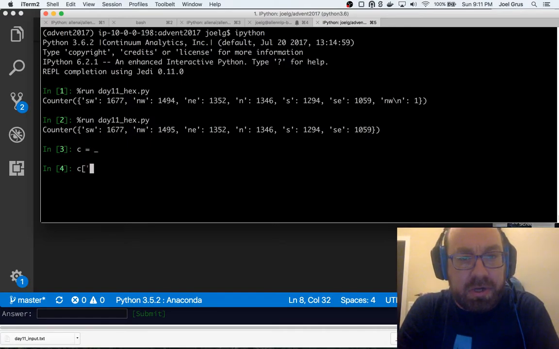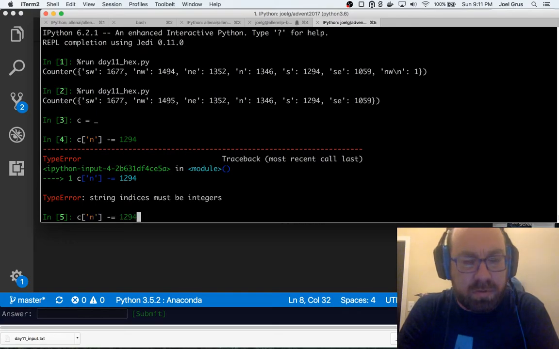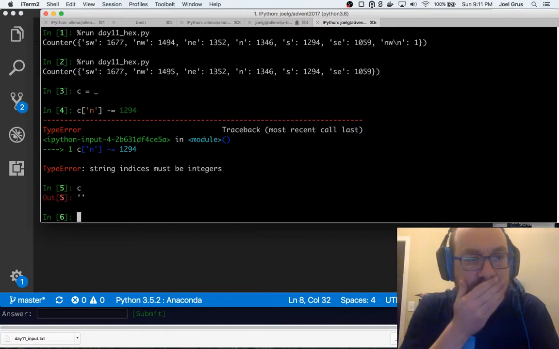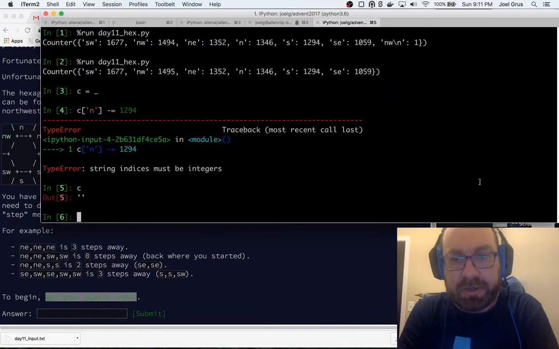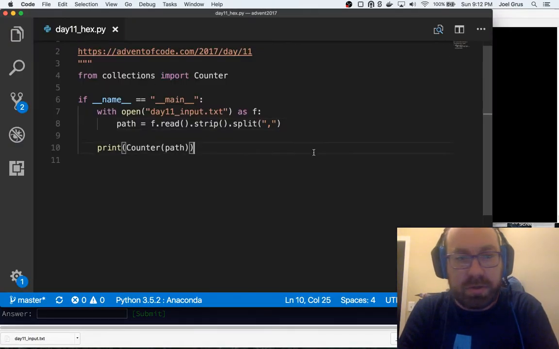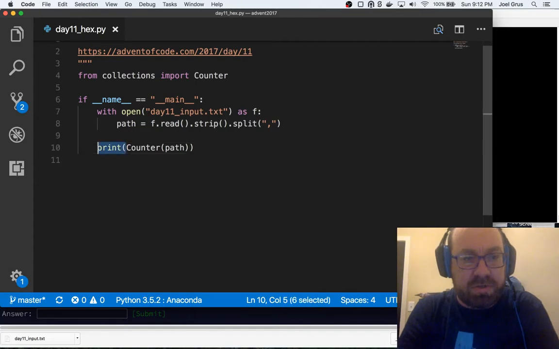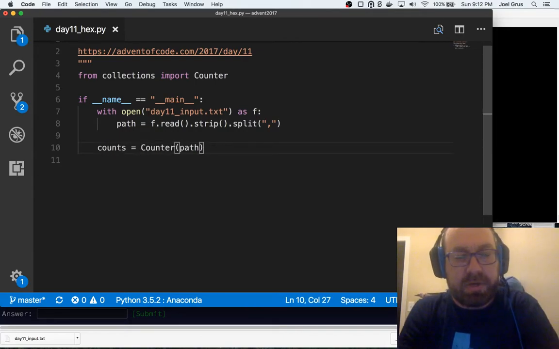So C north minus equals 1294. String indices must be... Okay, because I did not assign it to anything. So let's just, when we do this, counts equals Counter(path).